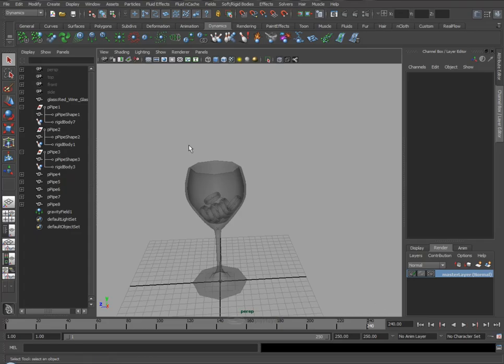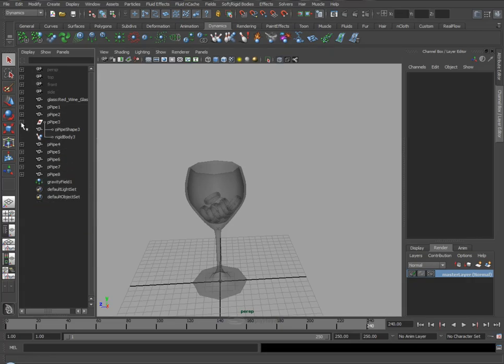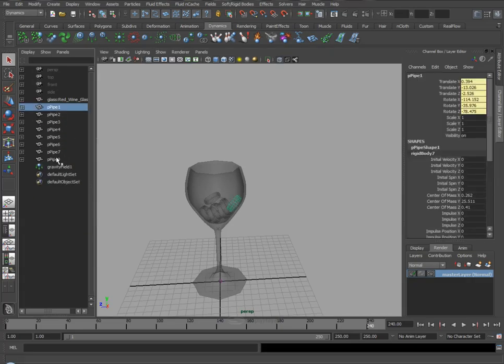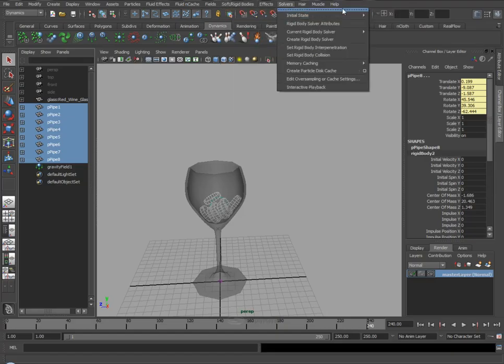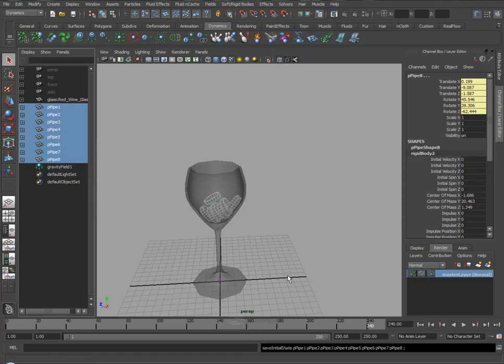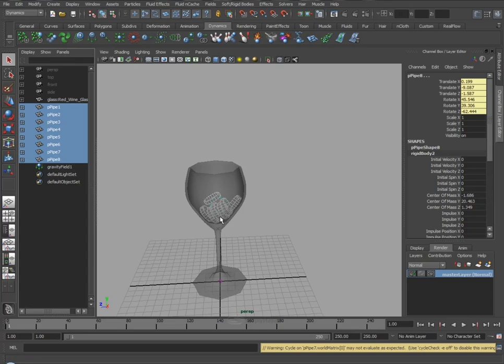So in order for this to be the initial state of this object, there is quite a simple way of doing it. What we'll do is, again, we'll select all our pipes. I'll just Shift Select all our what will eventually become our shiny rings, and I'll go up to rigid and passive bodies, my mistake, solvers, and I'll set for selected. So this will set all of these pipes, all of these rings, to this initial state. Now when I rewind, as you can see, this is the initial state of our objects.